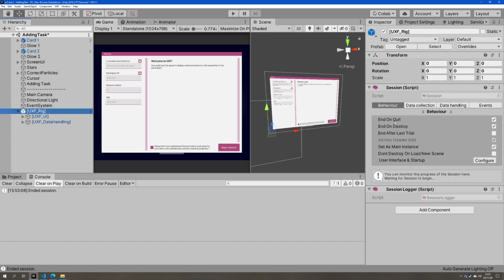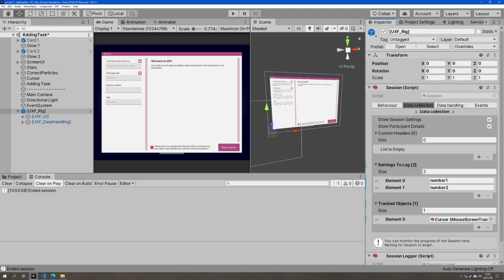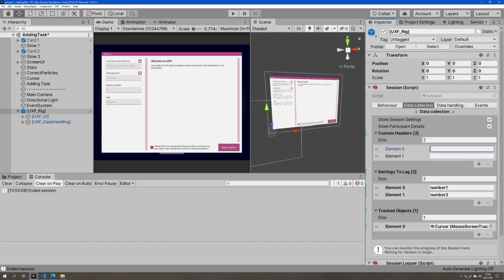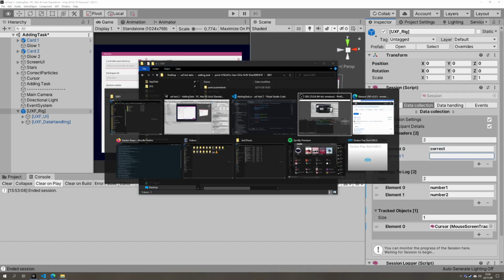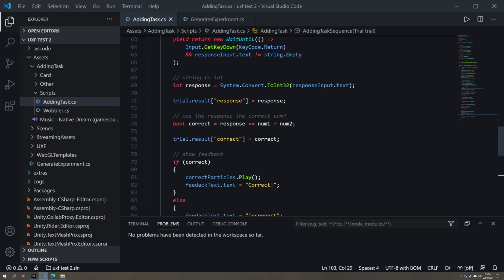Or maybe I'll just walk through some of the other features. These settings you can read about online. They're not so useful. We've talked about this. This is where you would log a certain setting. If you want a certain independent variable to be listed on each trial, and you want that as an output, you can list those here. This is not really needed so much anymore. It can be used just to type in, for good practice, the parameters that you want to measure. So we have correct and response.